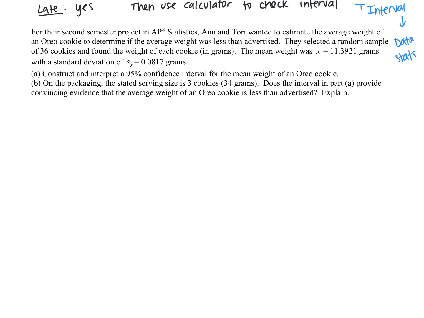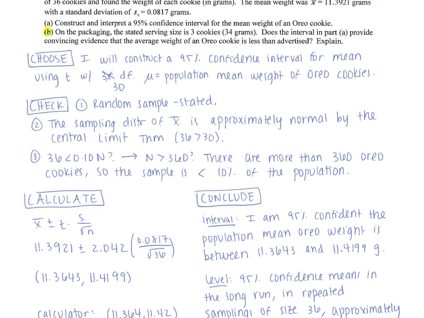Did we get at least a good part of the way through? Okay. I'm going to show you my work. You need to make sure that you say how many degrees of freedom there are. So what I do is I write there's going to be 35, but then I saw on the table there's no 35, so I use 30 instead. I always round down so that my interval is a little bit too wide.